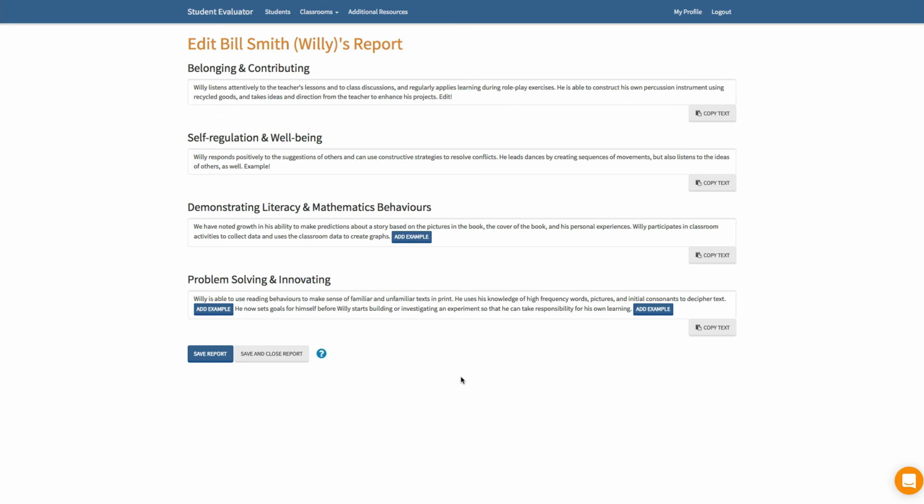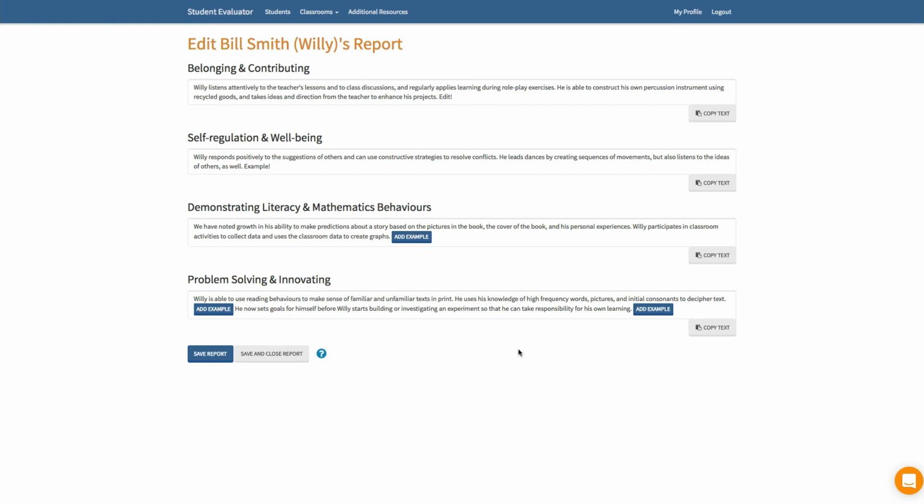Student Evaluator is not designed to do individualized or focused reports for your students. It would be almost impossible to personalize it and individualize it at that level because we're not the teacher. What Student Evaluator does is provide you with the framework and the heavy lifting, the content creation that you'll need to create reports. But this is the page where you make it your own.